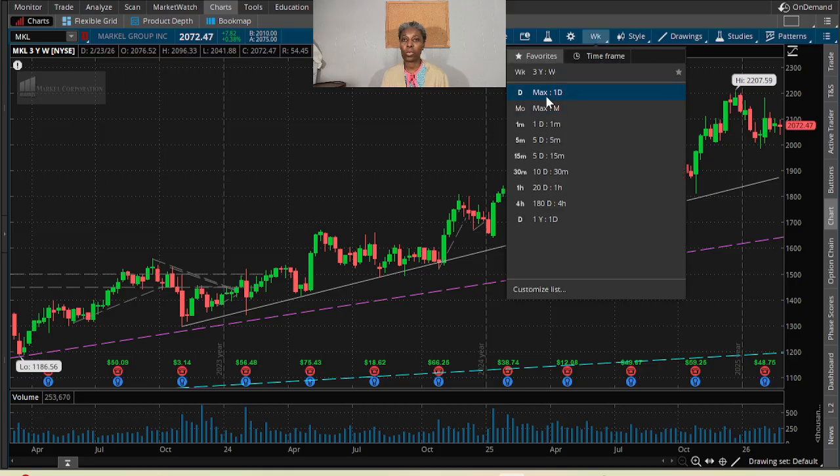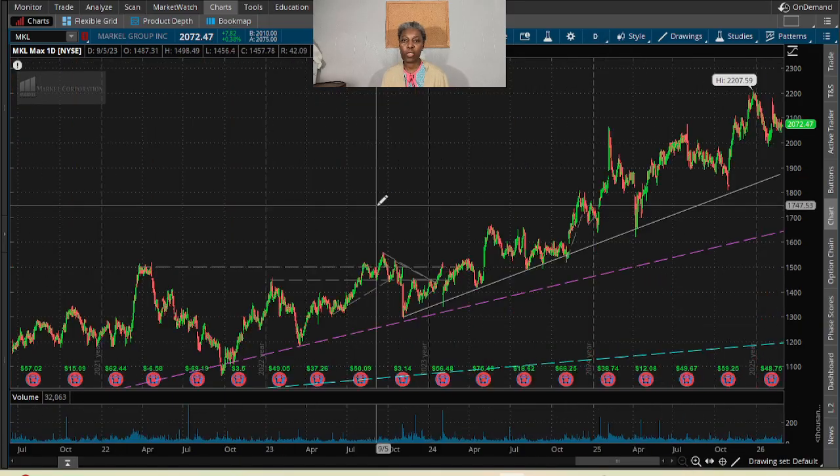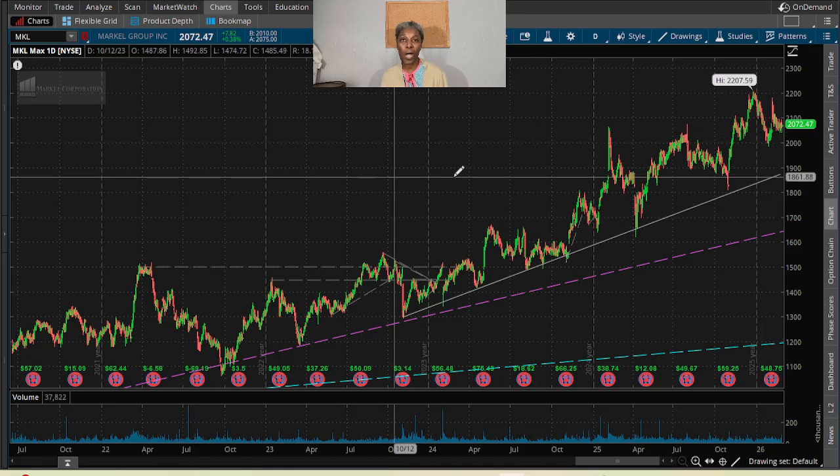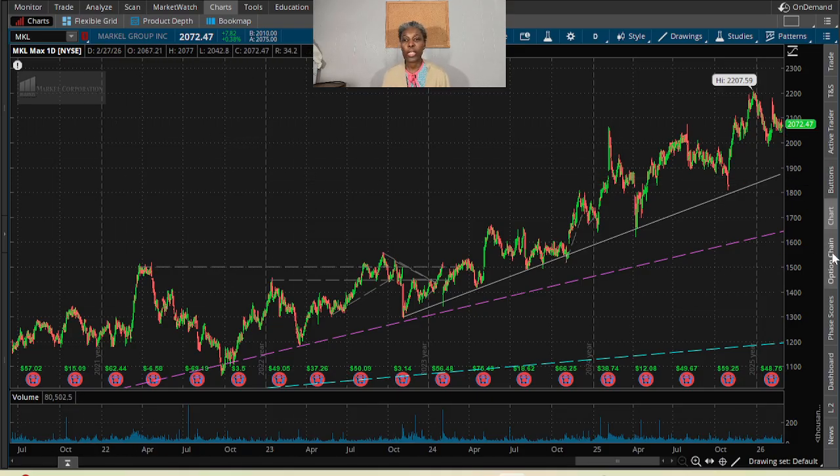And when we go to daily chart, and again we are not seeing maximum weekly chart here, but we have 3 years weekly chart here, so we cannot really compare that to maximum daily chart. Because I'm using maximum daily chart, it's showing me as much as it can show me on here. But you can try maximum weekly chart as well. Technically it might show you more years, as it's going to condense 7 days of transactions into one candlestick. It will have space to show you more years.